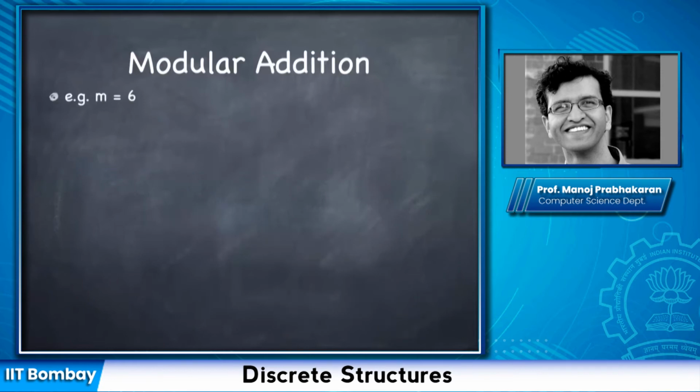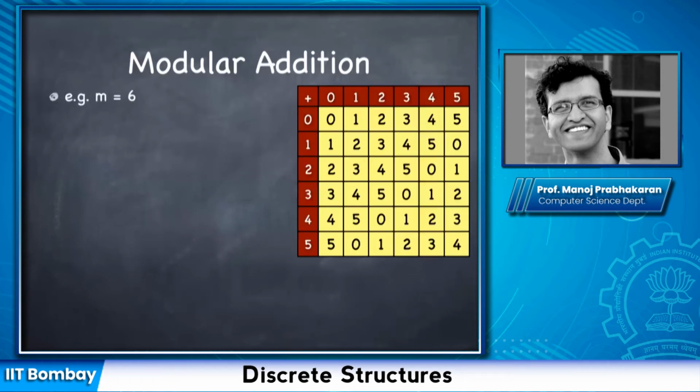So here is an example of the addition table, right? So here I've dropped the box notation. The table corresponds to a fixed m equal to 6. So there are 6 elements in my universe. They are labeled 0 to 5. And this is just a summation of, so 0 plus anything is the same value. And then, say 3 plus 2 is 5. And 2 plus 3 is also 5.